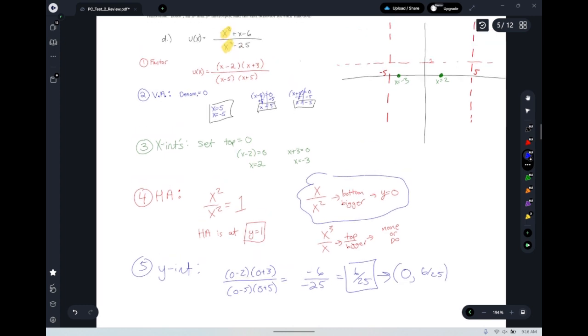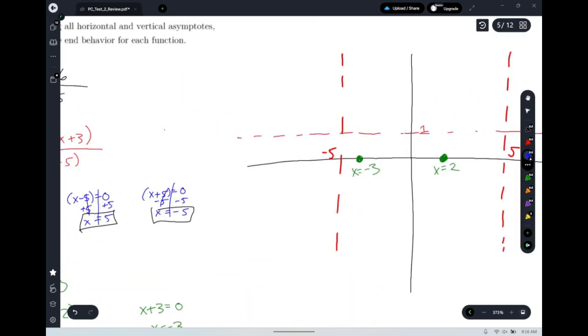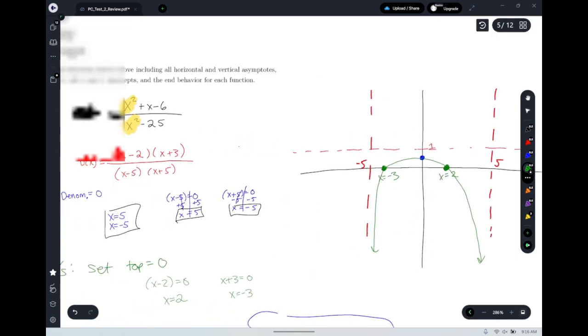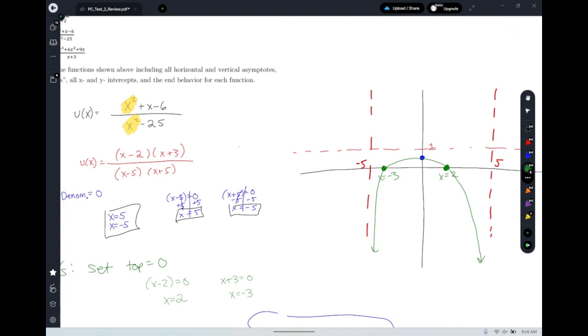Is that bigger than 1? Heck no, it's not. So that's about right there. Boom. Now I definitely know what happens to that thing. It goes 0, 0, 0. And I'll tell you, I'm pretty darn sure I know what happens on the other side, but I'm going to plug in numbers to find out.